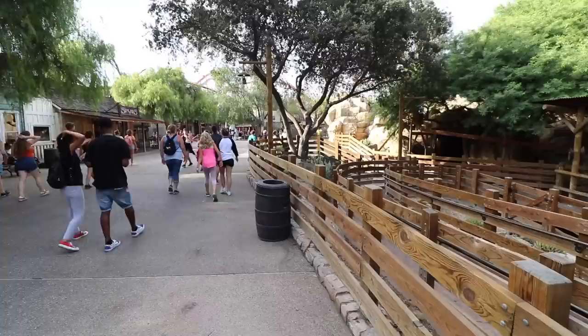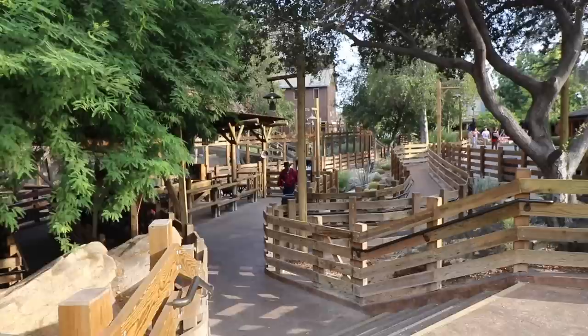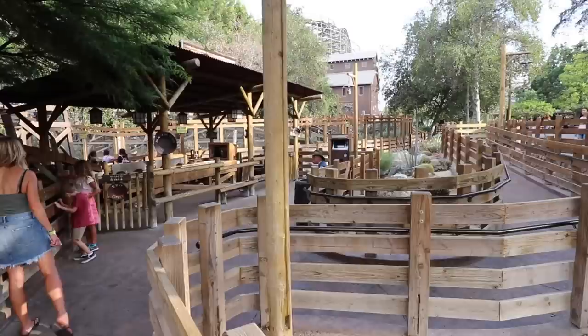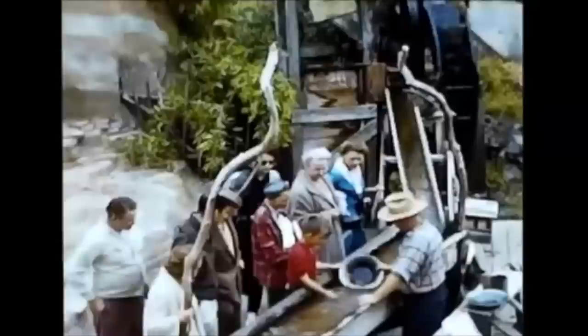This is the area of Knott's Berry Farm I remember most vividly from my childhood — coming down into the old ravine and watching people pan for real gold. Seriously, real gold. They had to give away over 500 ounces of gold every year, and the craziest part was Walter Knott would be buying that gold from actual prospectors still out in the wilderness. According to legend, he'd have prospectors wandering in from the desert bringing their sacks of gold and their six-shooters here just to keep it safe — selling real gold to Knott's Berry Farm to be panned. Most of the old ravine was completely destroyed to make way for Ghost Rider, and it's only very recently they've tipped their hat to history and put panning for gold back in its original area.